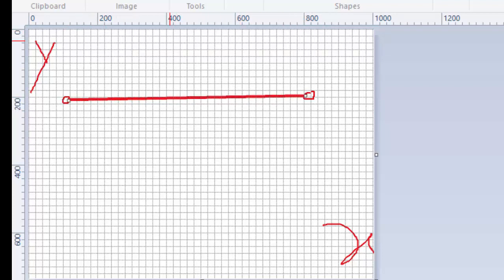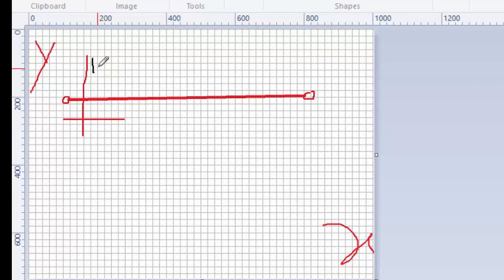Okay, so we all know that each line has two points, a starting point and an ending point. Let me change the color.